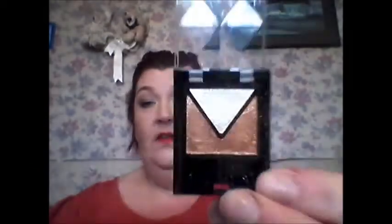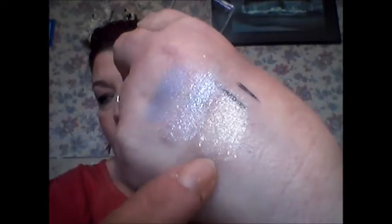I don't know. This one is in Bronze Gold. And again, you've got the silvery sort of, I don't know, is that silver? This might be a creamy colour. No, I think this is slightly goldy colour. Again, there's the gold. It's just a really nice overlay. But the bronze, you know, again, it's alright. But I've got other colours like that. And these silly little duos are just getting in my way. Again, I might keep it for the gold, I don't know.